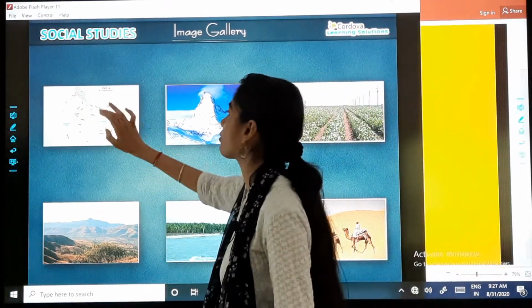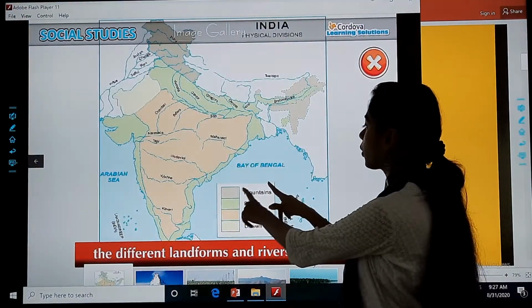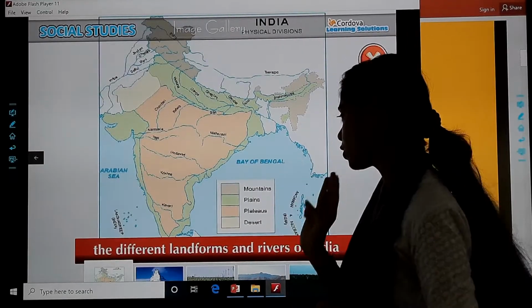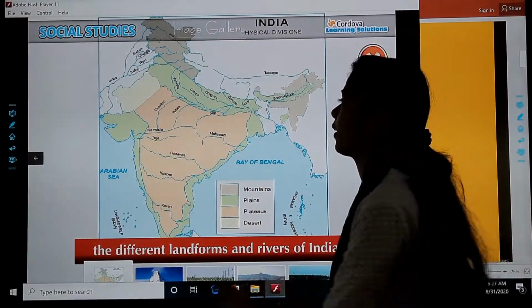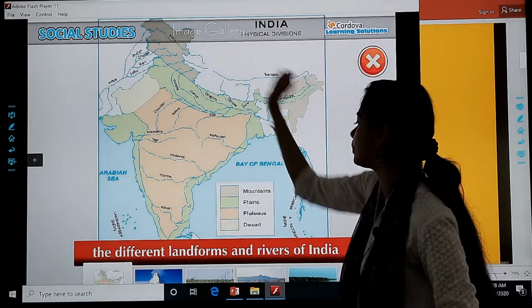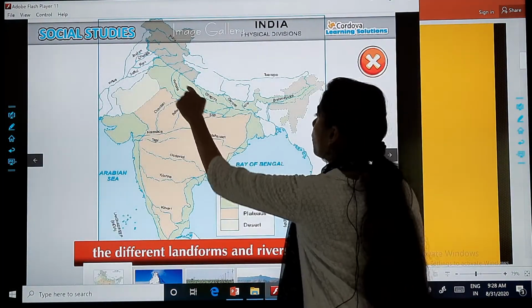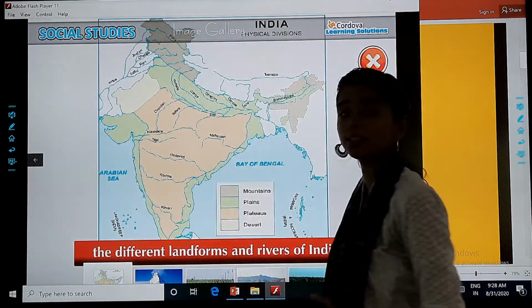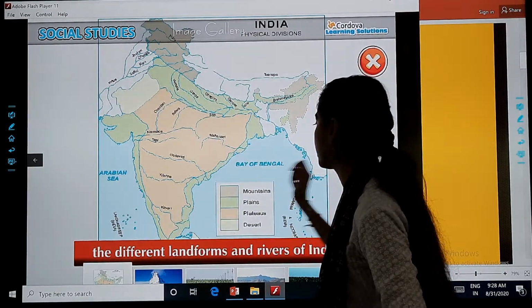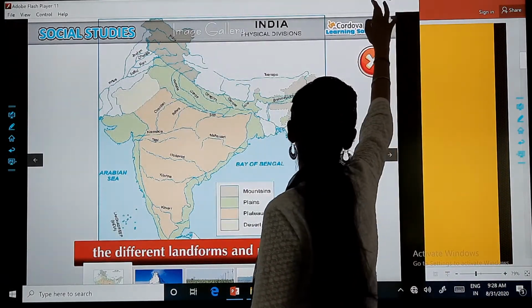See, I'll show you the map of India. Okay, this is the map of India. So, we will study that further, but I'll show you. In the map itself, there are mountains, plains, plateaus and deserts. So, all these areas are marked in it. First one shows the mountains, at the top over here. Second is the plains. Wherever the area is green, that shows us that there are plains over there. Then plateaus. All this area has plateaus and desert. So, here is the desert. Okay, children? We'll go back to the chapter.